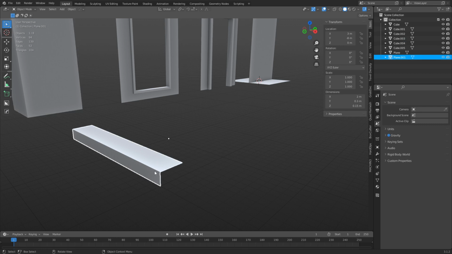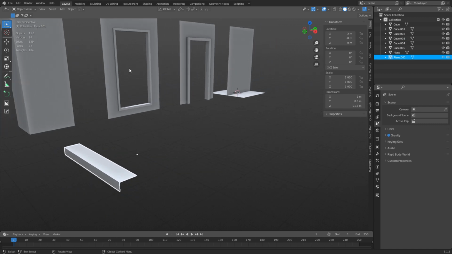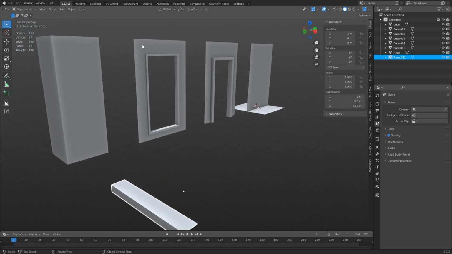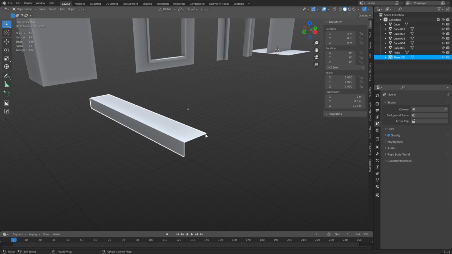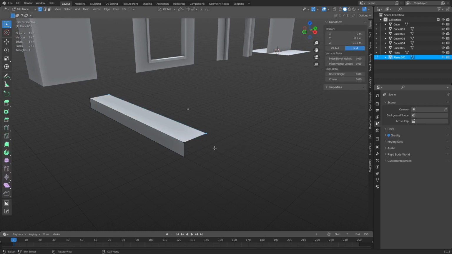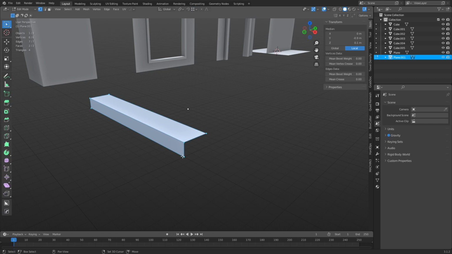And at the 0.15 meter increment rise, what's going to end up happening is it'll meet halfway on the wall, and then it will meet back at the top as well. And this gives us a unique chance to create a split staircase if we wanted to. So here we could snap to vertex. We're going to use the active element just because I like to control things a little too much. And so I'm going to make that the active element, that vertex.